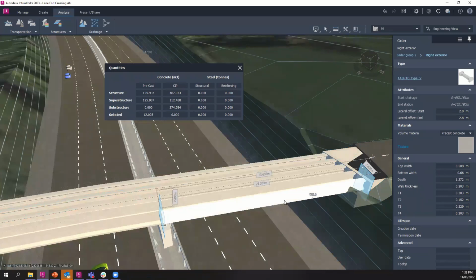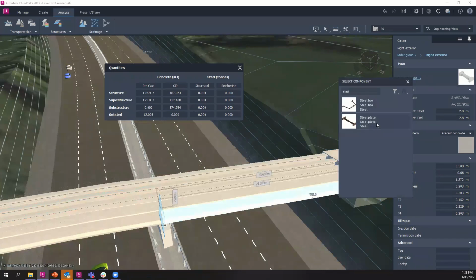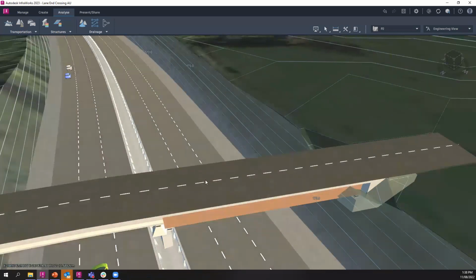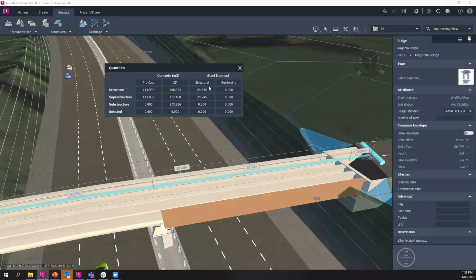So let's just do an example. If in here, I, for instance, change this girder to a steel plate, and hit enter, you will see my steel quantities updating as such.